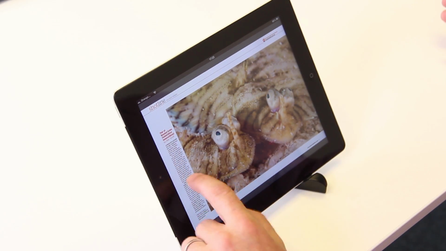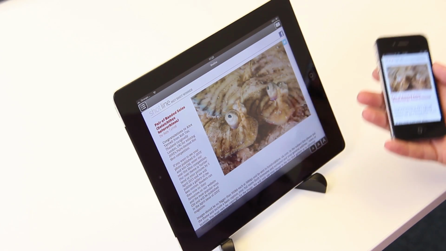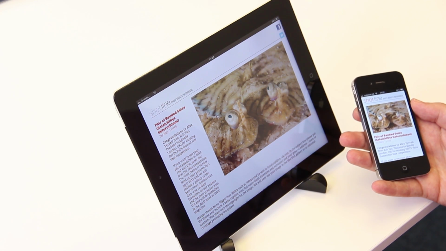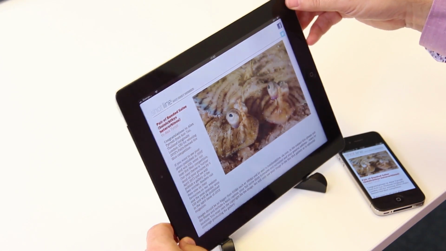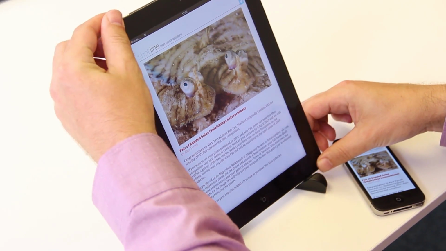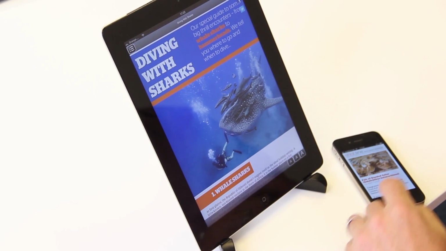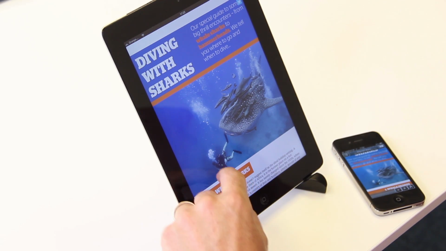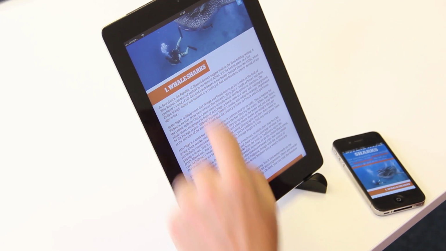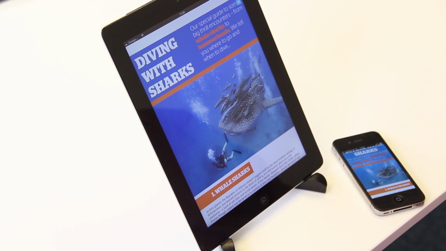Text view extracts the words and images from your print pages and lets you design your own style around them, exactly like creating a web page. You can create a fluid layout, which changes according to a device's screen dimensions, and even whether it's being used in landscape or portrait orientation. You can use your own fonts to retain your magazine's visual appeal and create style sheets that can be applied easily to all articles and issues.